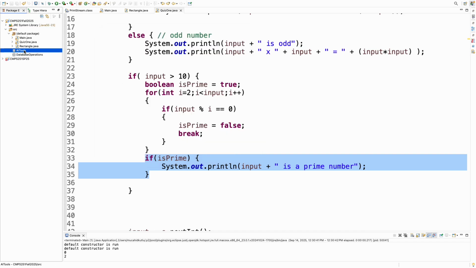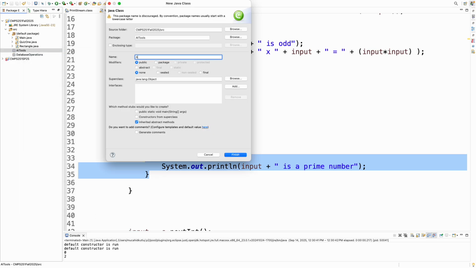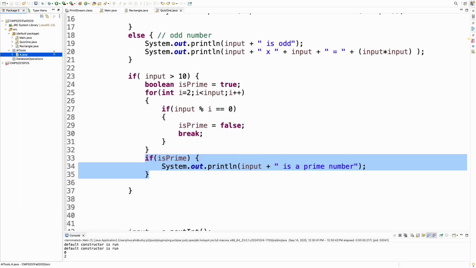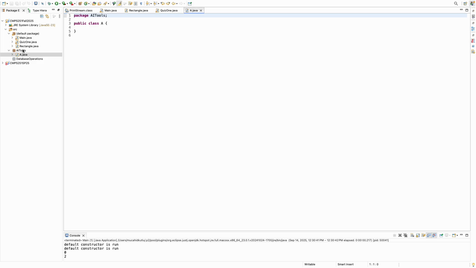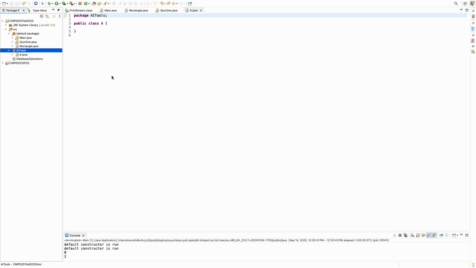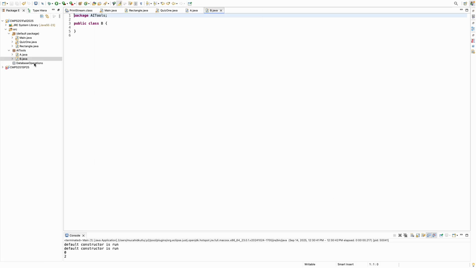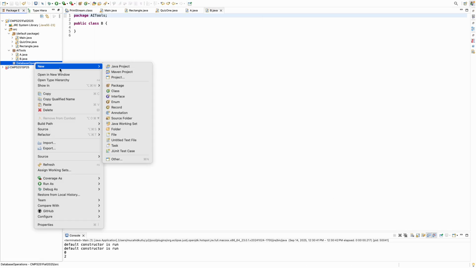Within those packages, I'll put classes. For now, I'll say A in AI tools, and then another one, which will be B. And in my database operations package, I will put another class, which is C.